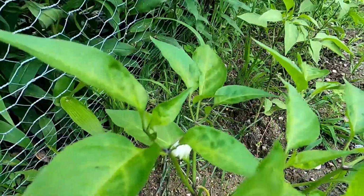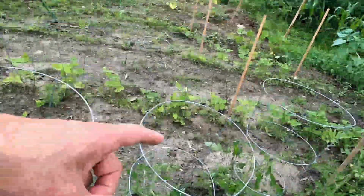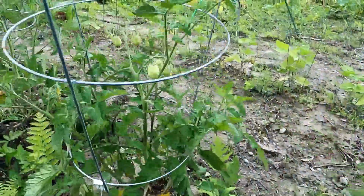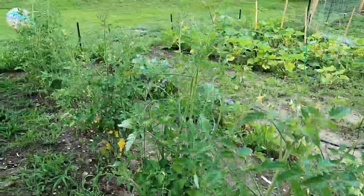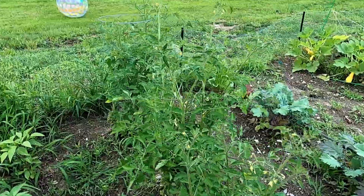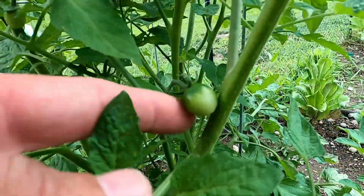The jalapenos are starting to flower, but no fruit has been producing yet, so hopefully soon we'll see something on those. As Sophia showed you, the Roma tomatoes are starting to grow very small. So next couple of weeks, hopefully we have something to eat. And then you come up here to the cherry tomatoes, and they're getting pretty big over here. Filling up the tomato cages. Lots of flowers, starting to fruit. Very exciting.